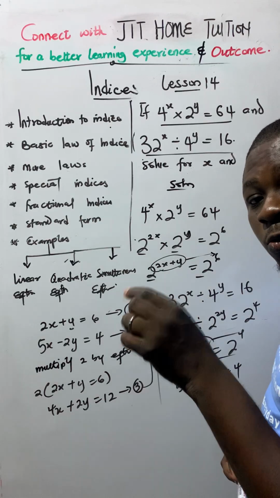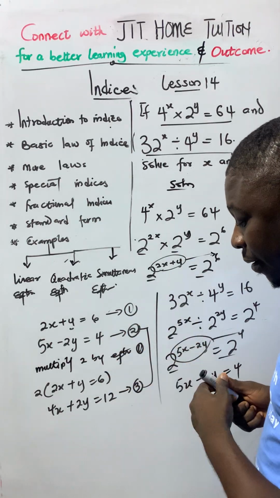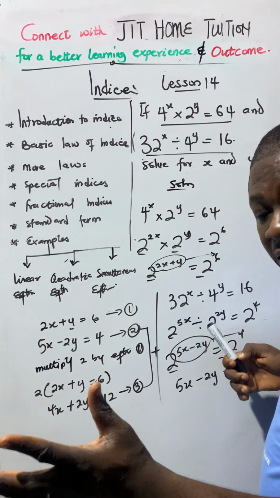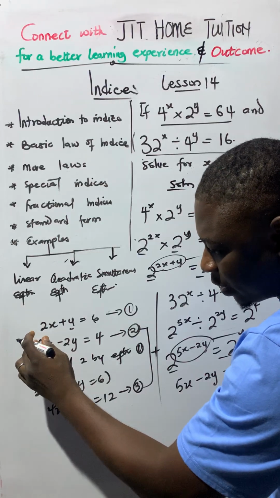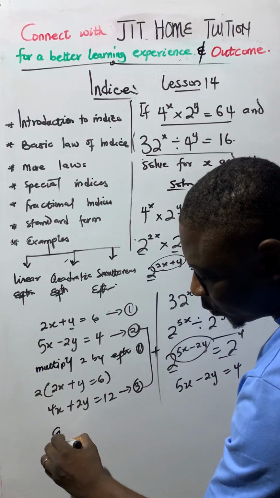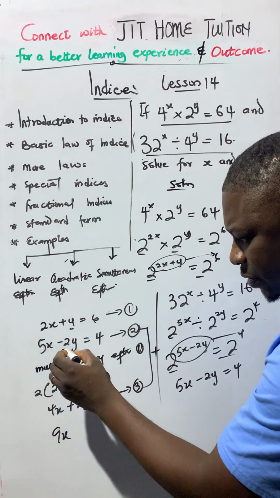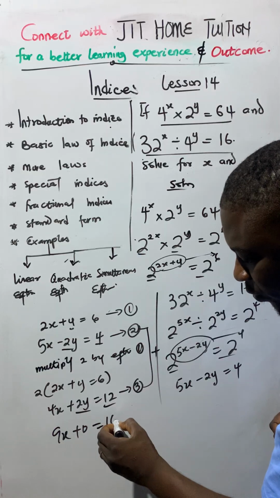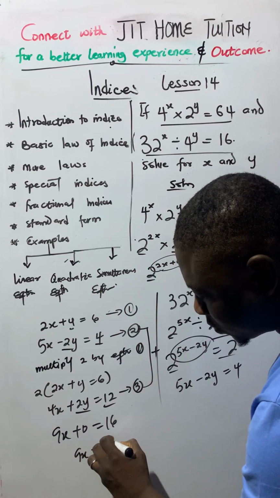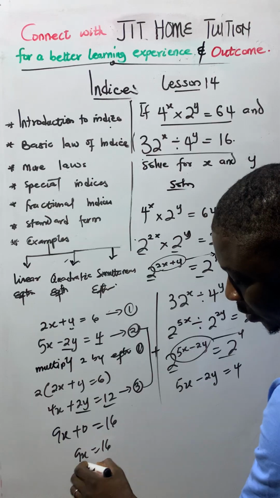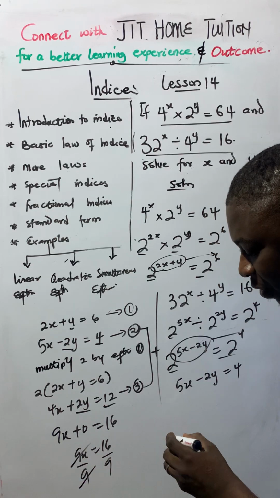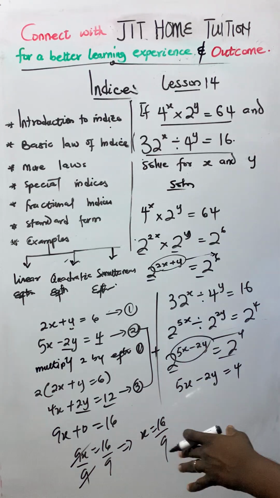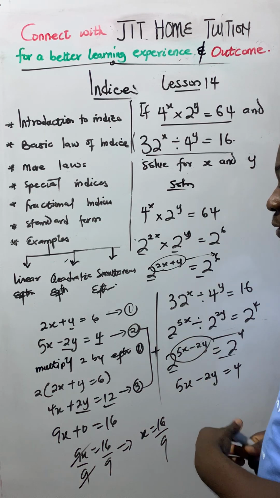The next thing that I said was that one has to be positive, one has to be negative. Then you add, okay? So looking at it carefully, this side is -2y, this is +2y, they cancel out. All right. So you see that when you add this plus that will give you 9x. I hope you are following. Then this and that, they will cancel out, so you have 0. This and that will give you 16. So at the end of the day, you have 9x equal to 16. I hope you are following. Then you divide both sides by the coefficient of x, giving you x equal to 16 on 9. And this becomes the value for x.